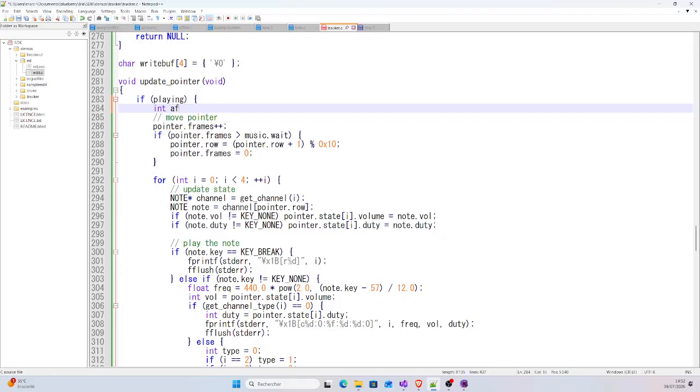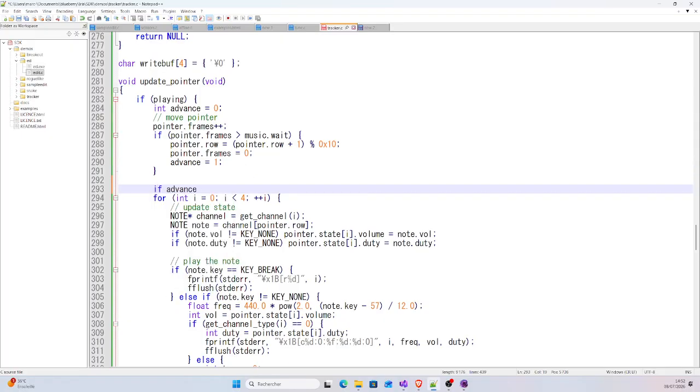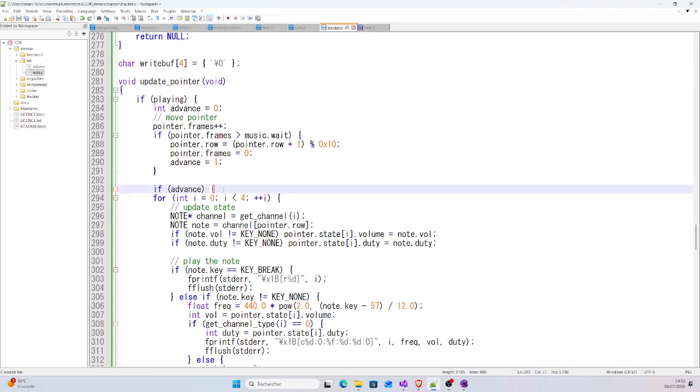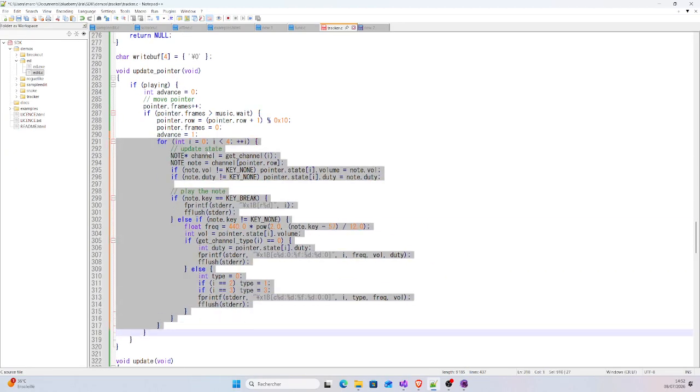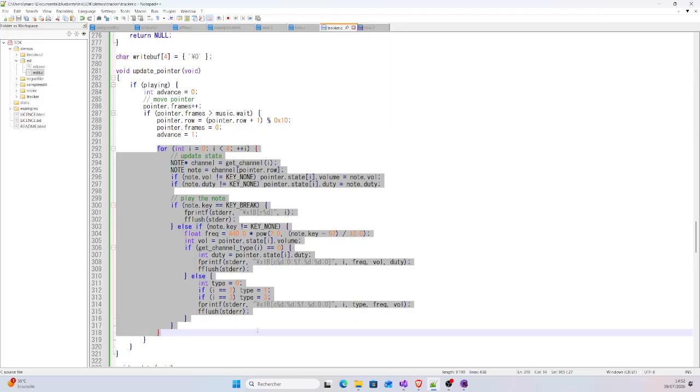If advance is equal to 0, and if you go there, then advance equals 1. I can put it inside the same local code actually. This is why I should have the logic of this somewhere else.